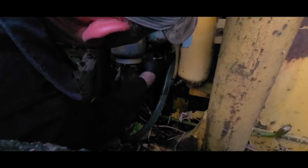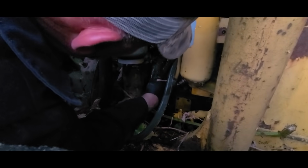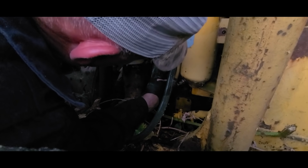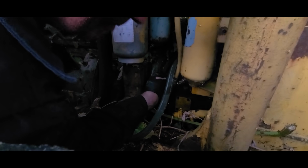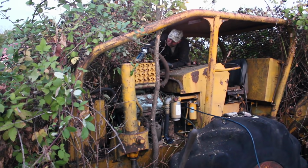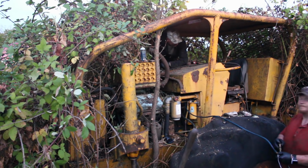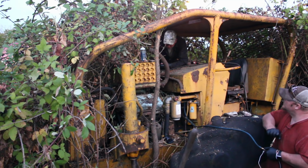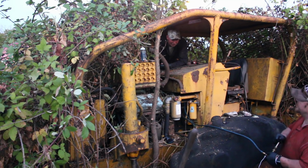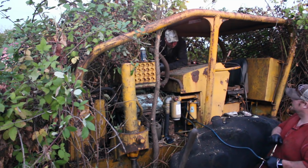I've already ruined my gloves, so we're good. I'm still going to say the diesel that's in here is better than the diesel you can buy downtown. Alright, I'm pumping. Yeah, probably just keep pumping too. Just keep pumping it a little, in case it twisted the drive off or the pump or something.